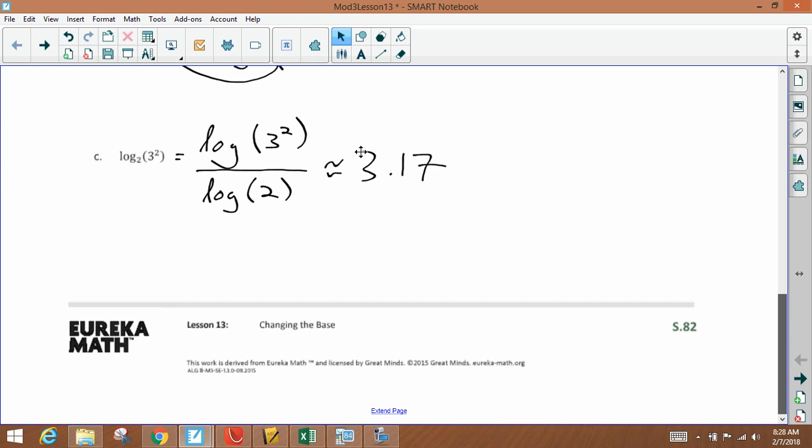And you could use your log base function to see that that's the same. You don't necessarily need to change the base, but you can see that if you don't have the log base function, you're just doing one extra step. Okay, just one extra step.